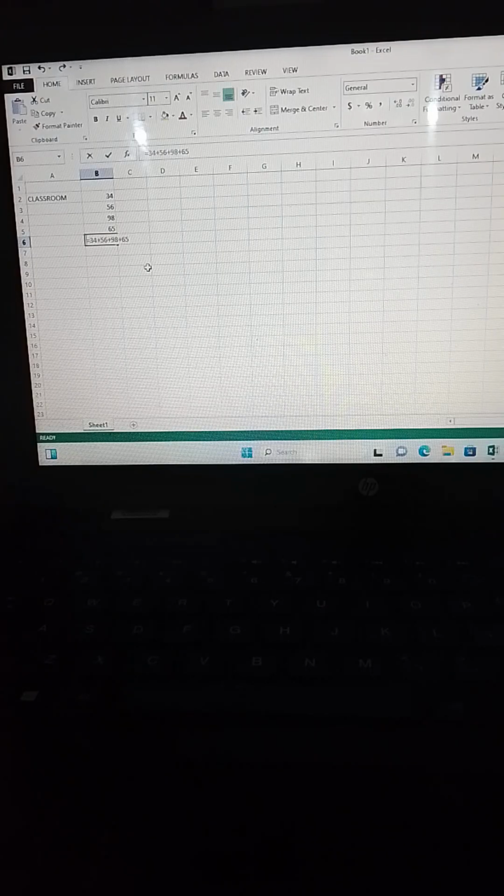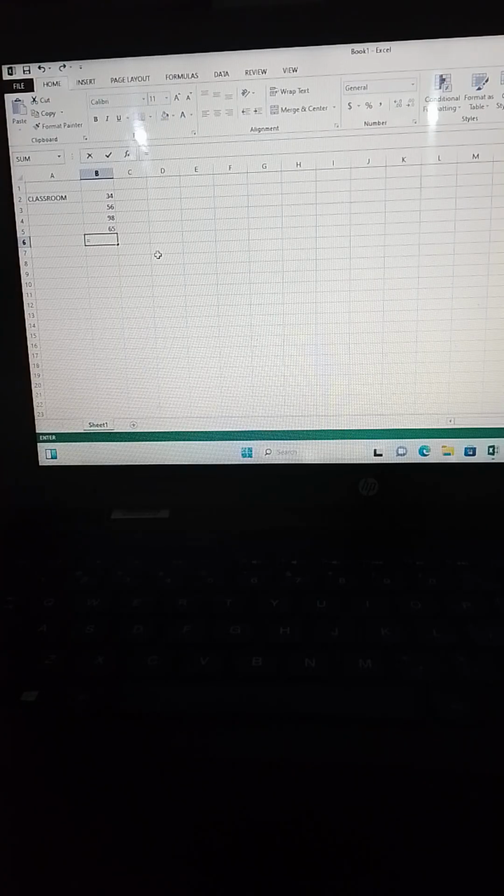Another formula that is widely accepted, especially in examination, is this one that has to do with cell range. Okay, I think that's going to be another topic, how to address a cell. I think I've told you that, yes, how to address a cell. You should know that this cell that holds 34 has a unique address. Like I've told you that every cell has a unique address. And so the cell of 34 is cell B2, okay? So wherever I want your answer to be, that's where you key in your formula.